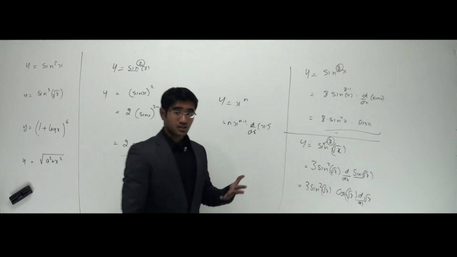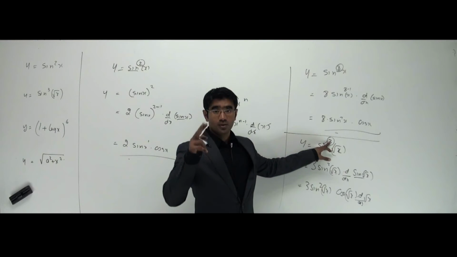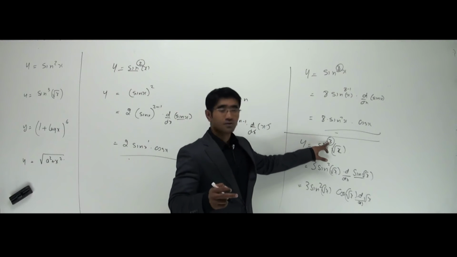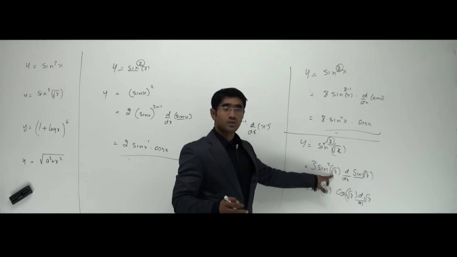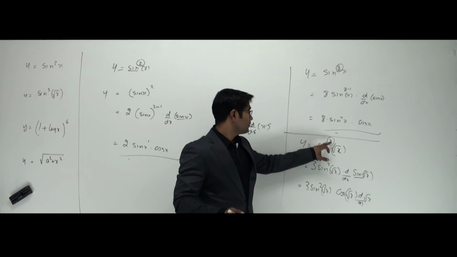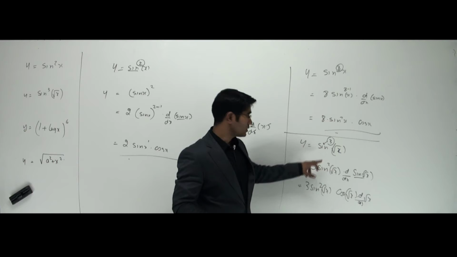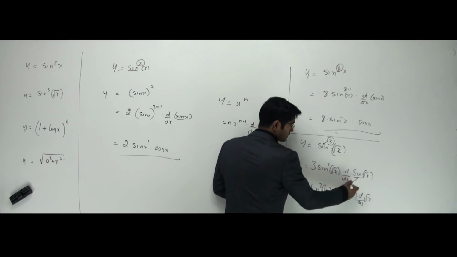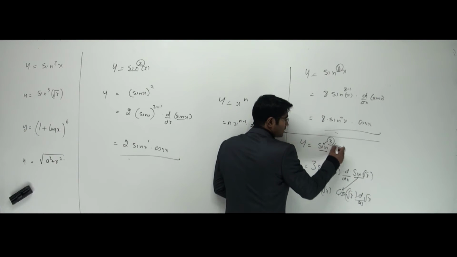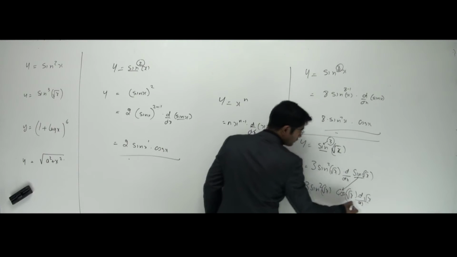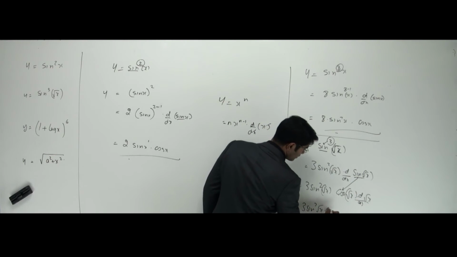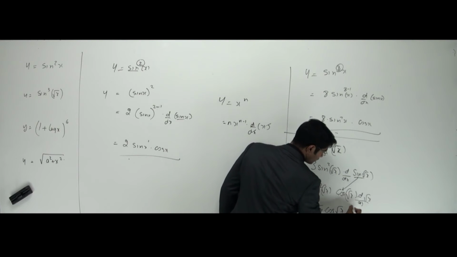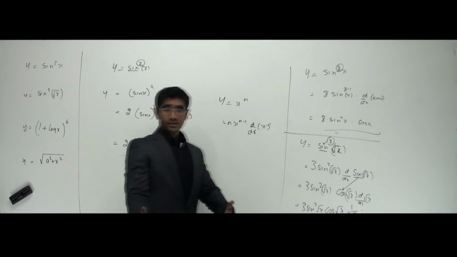So there are 3 chains, as we know. The cube, I mean x power n, that one. I differentiate it as 3 sine squared root x. The next thing inside the cube is sine, so I differentiate sine as cos. Correct? Inside sine is root, then I reach x. So still I have to differentiate the root. That is 3 sine squared root x into cos root x into 1 by 2 root x, and then I reach x. That's all about it.